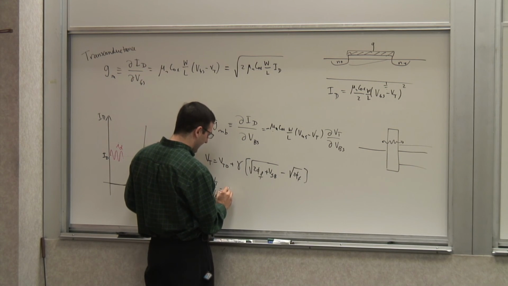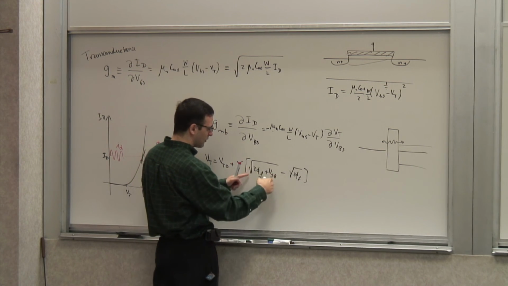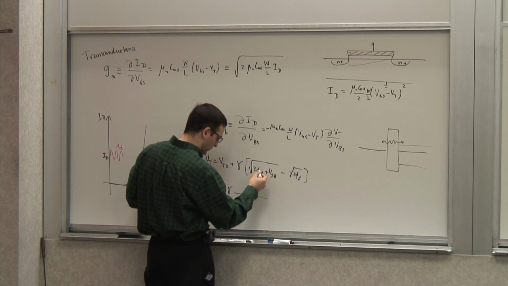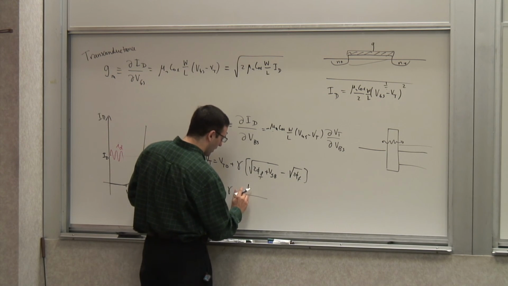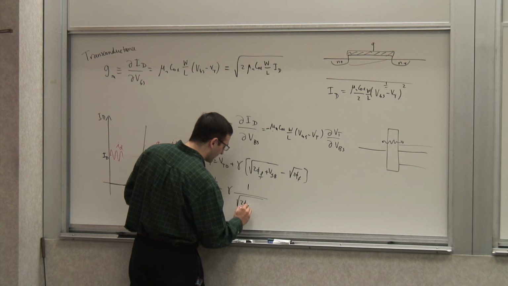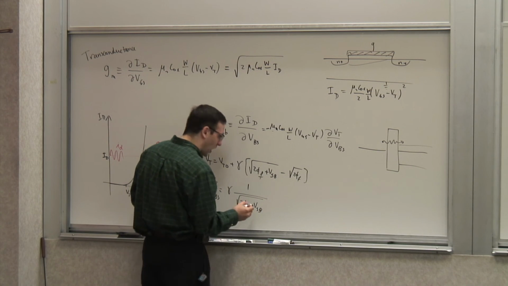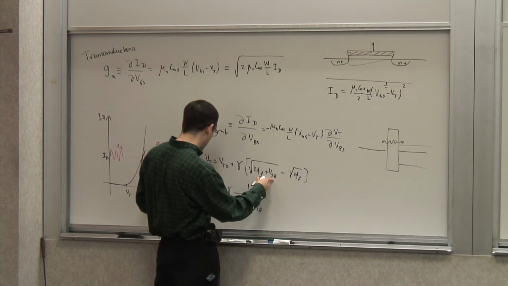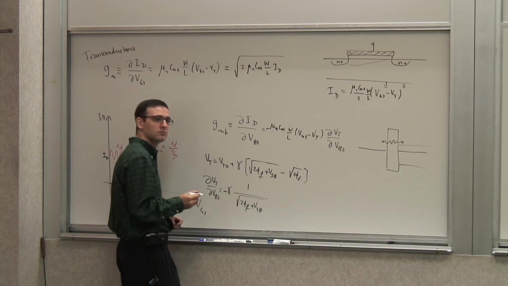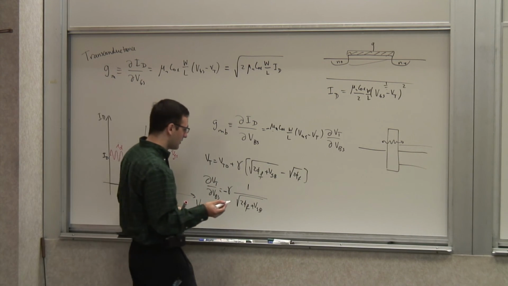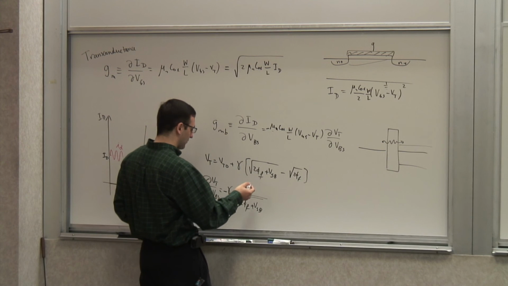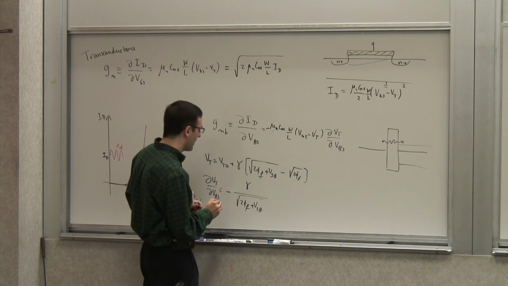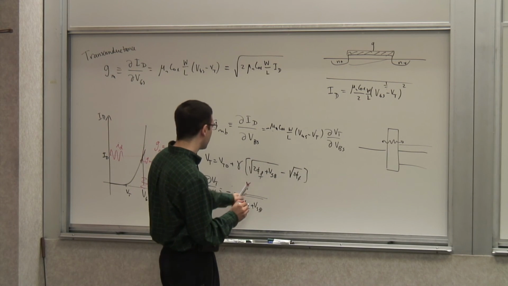So I get gamma, and this thing to the power of 1/2, so I get this to the power of minus 1/2. So I get 1 over the square root of 2 phi f plus VSB, times the derivative of the argument, which is dVSB/dVBS, which is minus 1. Okay? So that's the whole thing that I get. And basically, look at this. And this is what I have from the remaining term.